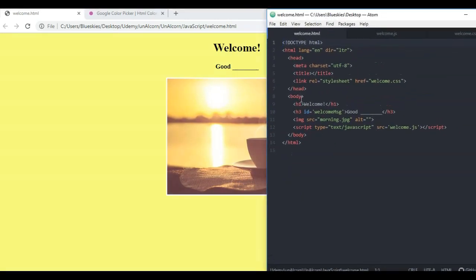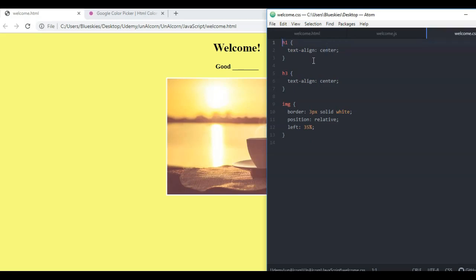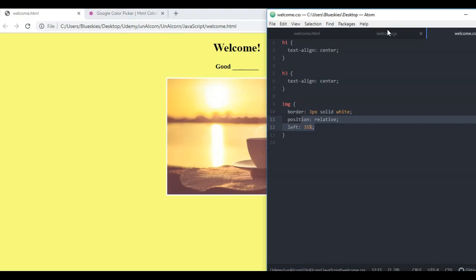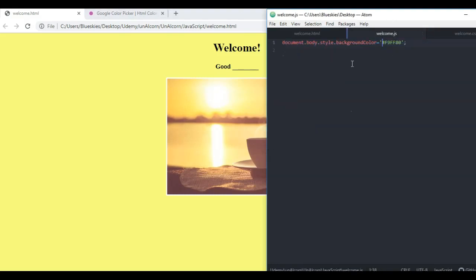So essentially what I've got is just a header, an h3 with an ID saying welcome message, and then an image with the source hard coded in. I've done a bit of CSS just to make things look kind of nice. I've centered the h1 and the h3. With the image that comes up, I've given it a white border and made sure it's kind of central, just to make it look a bit nicer. So now let's get into actually how we do this with the JavaScript and how we can get started with making it an actual responsive website that does what it says.